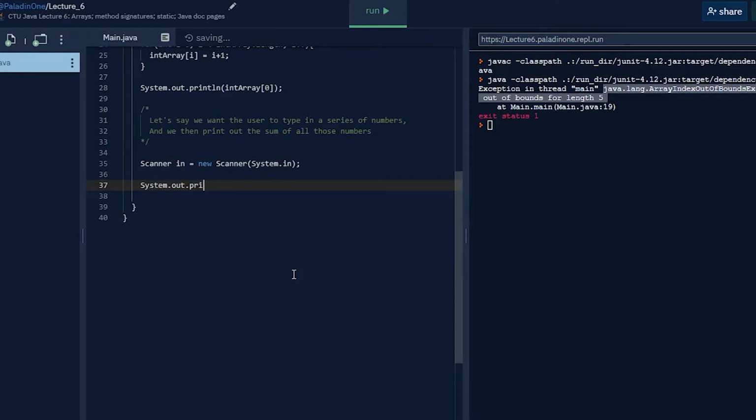Scanner input new scanner system.in. How many numbers do you want added up? in.nextInt.